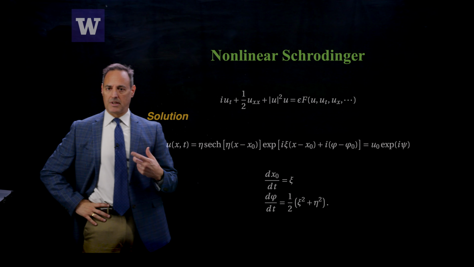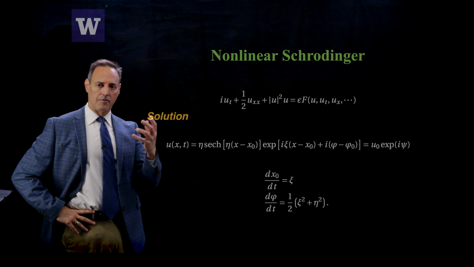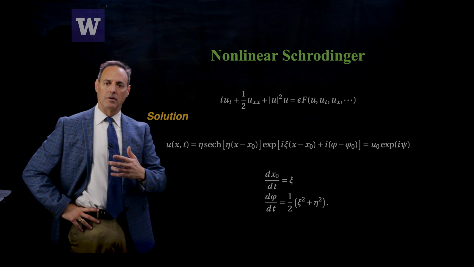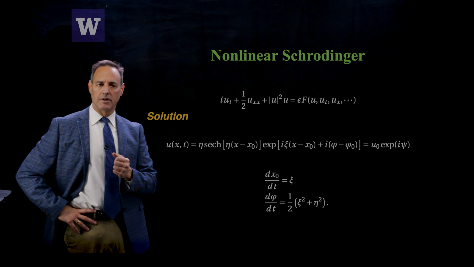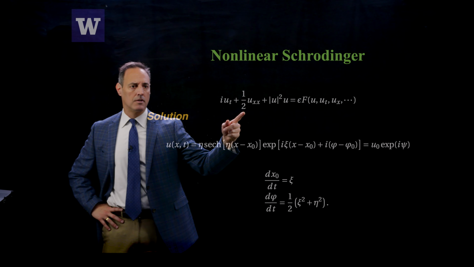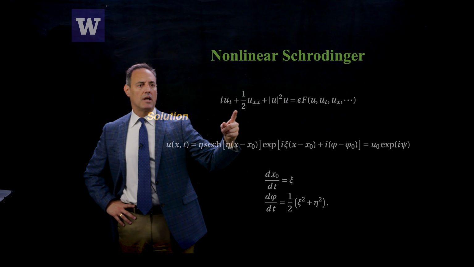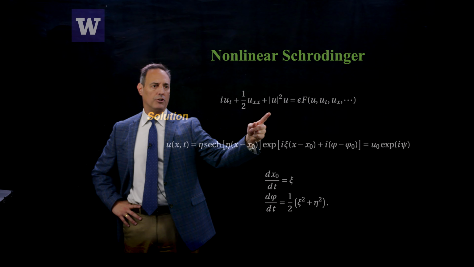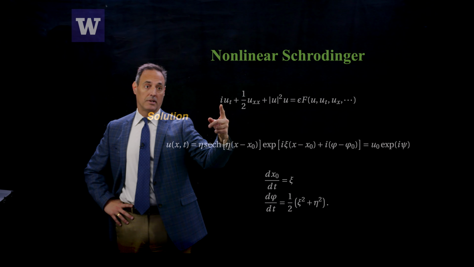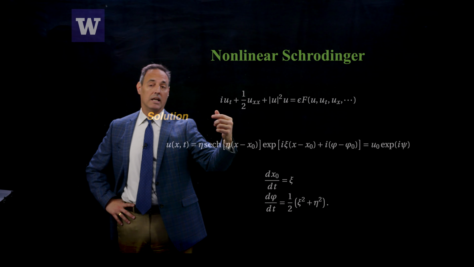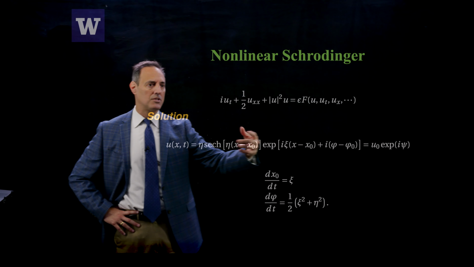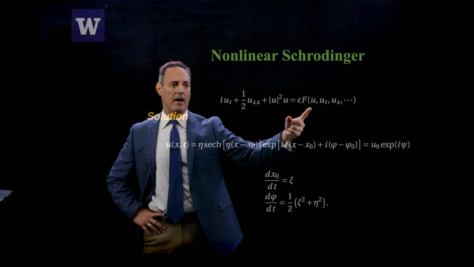So I want to do a specific example, because what I just showed you was the abstraction of what you do generically. But let's go to a very specific problem. This is going to be the nonlinear Schrodinger equation. Here it is, given by iU_t plus 1/2 U_xx plus mod U squared U. So it's a nonlinear evolution equation. i is the complex number, square root of -1. And so it's got some complex evolution. The field itself has real and imaginary parts. And I'm going to force it with some function f, epsilon f.